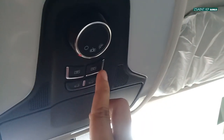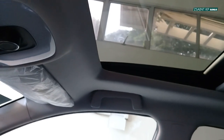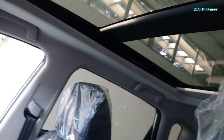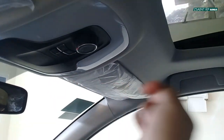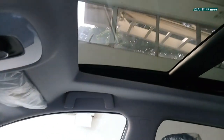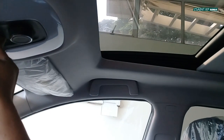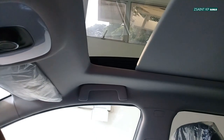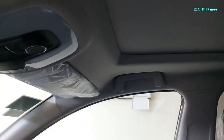You can open and close the shade using these two buttons right here. To open fully the shade, it is a one-touch mechanism. And to close fully, just press and hold this button.